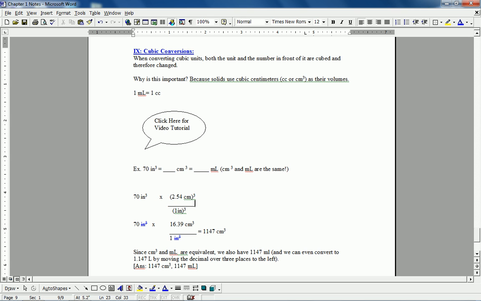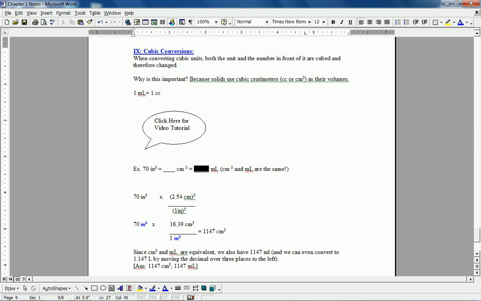If I wanted just centimeters, I could have left it alone, but what I'm being asked for is centimeters cubed, so I have to make centimeters cubed, and again, the only way to do that is by cubing it. And to cube it, I have to cube everything in the conversion factor. So 2.54 cubed, 2.54 times 2.54 times 2.54, is 16.39, and of course centimeters cubed is centimeters cubed. Again, I had to do this because I was asked for centimeters cubed. Otherwise, I would not have to take that additional step. Inches cubed now can eliminate inches cubed. They are identical, and we just multiply the top, 70 times 16.39, divide by the bottom, which will give me 1147. The only unit remaining, of course, is the centimeter cubed, which is my desired unit.